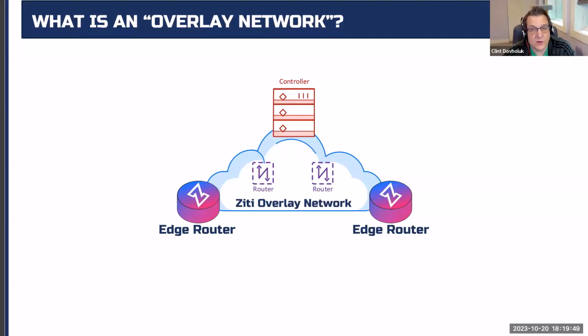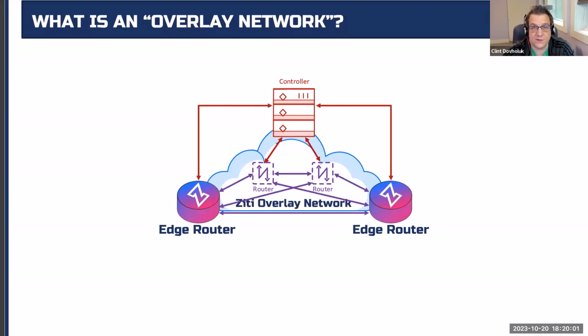So we have a controller. Now we have these things we call routers. And there are different kinds of routers, some of which can service links between other routers and some service edge connections. These things come online and they form connections to everything else. So OpenZiti is an overlay network that's also a mesh network, which does differentiate it from other overlay technologies like normal VPNs where you have one concentrator and one input, one output kind of place. With the OpenZiti overlay, you can have multiple inputs and multiple outputs. And those things all go together and they form secure mutual TLS connections.